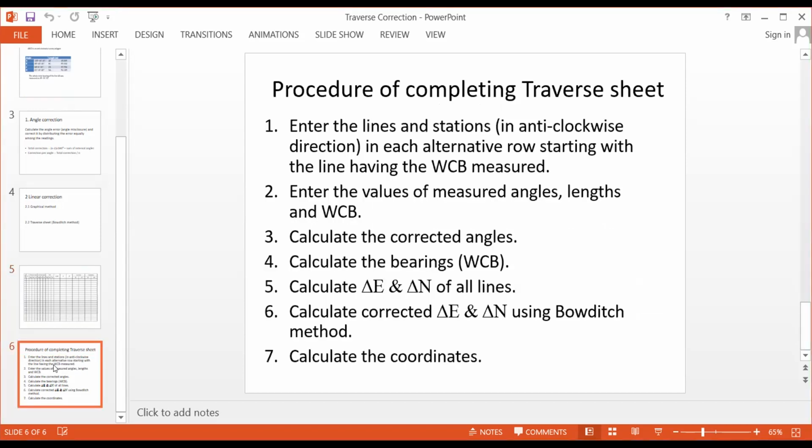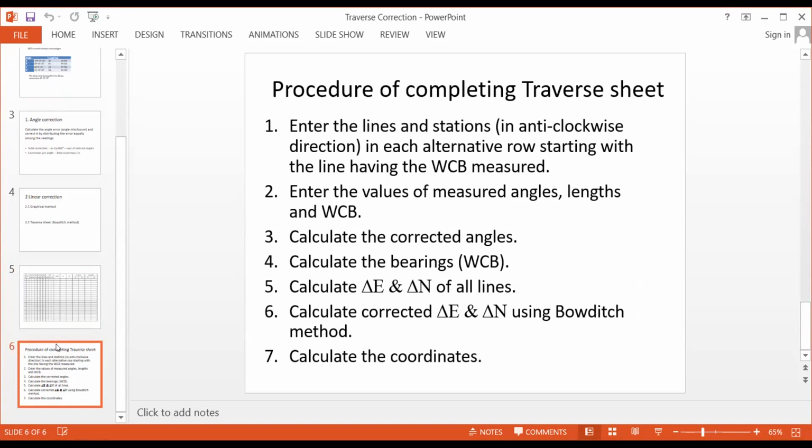Right. So these are the rules. This is the procedure. There are 7 steps. When you complete the 7 steps, the entire sheet will have been filled, and you will end up with the coordinates. Then only are we moving to the drawing sheet.